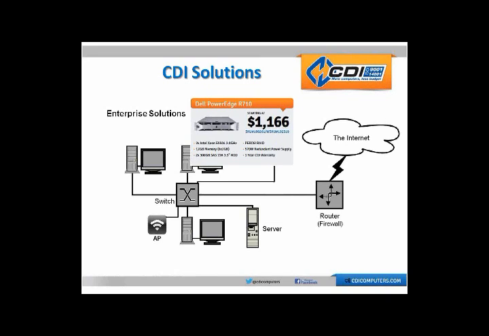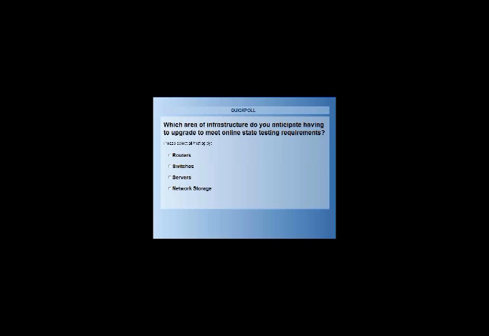So that's a little bit about our enterprise options. If you are interested, I would be happy to discuss making changes to any of your environments, any of your infrastructure at any of your locations. Just before I turn the presentation over to Jim, I would like to run a quick poll. If you could please let us know what areas of infrastructure you might be looking to make some changes in order to meet the online testing, that would be great.